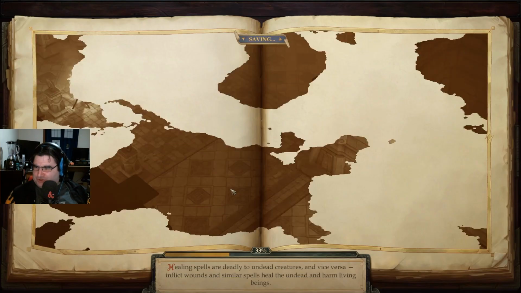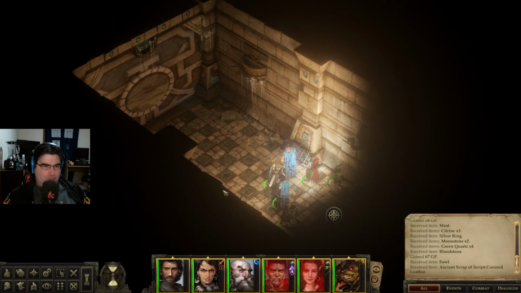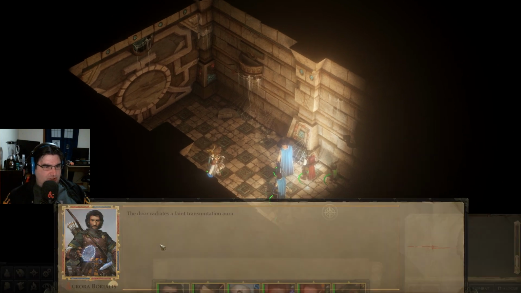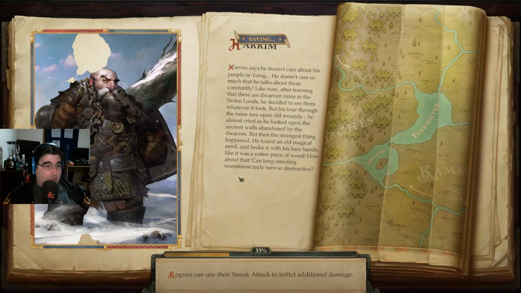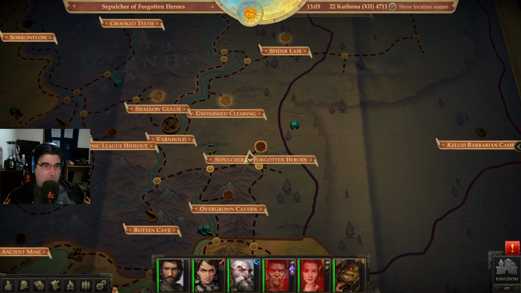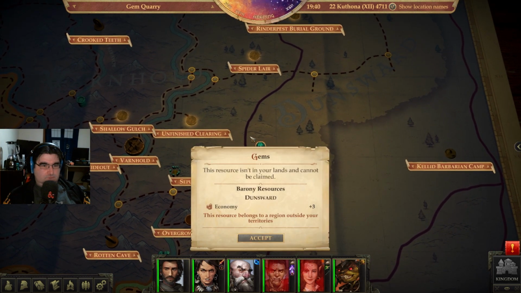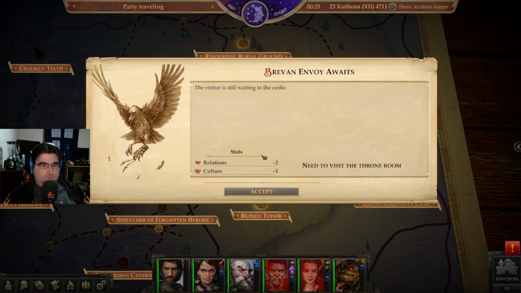Okay. Wasn't sure what that was all about. Search for a way to unlock the door. Try to force the door open. Use detect magic. Leave. Okay, so we have no way... You have no way of opening this door yet. Okay, good to know. I need to catch my breath.